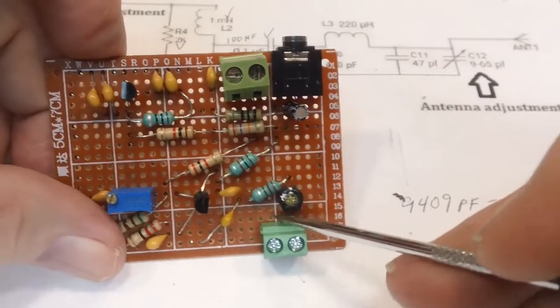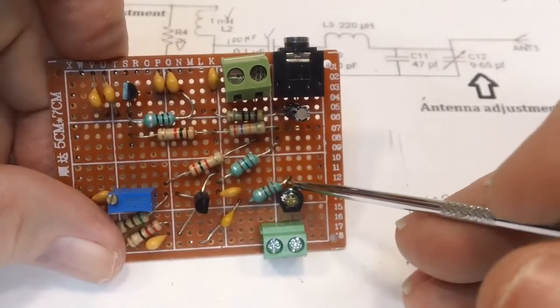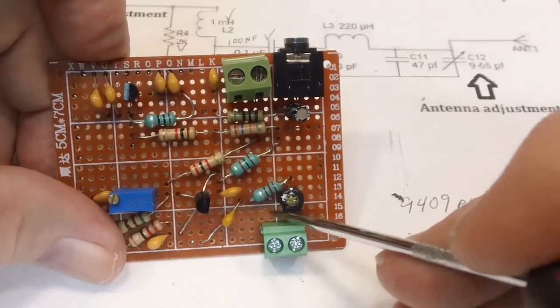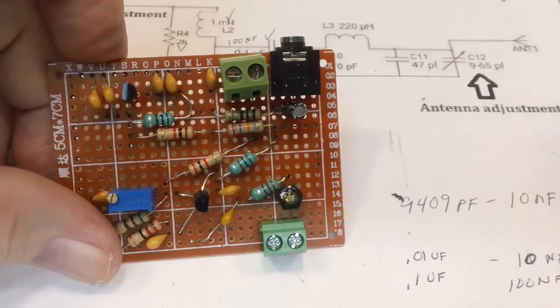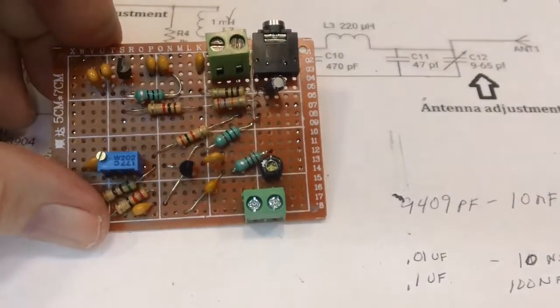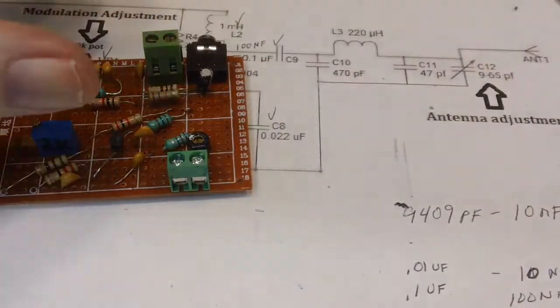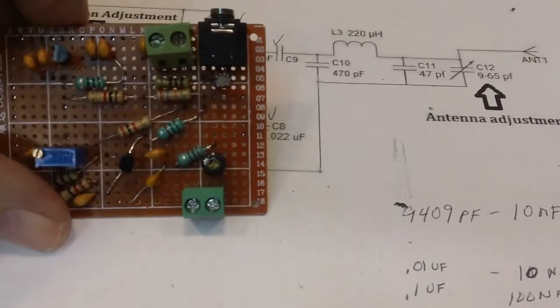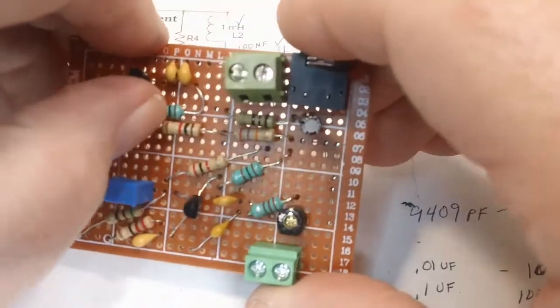I think what I need to do is just basically put the trimmer in between here and run it over to this side, and that will put everything in perspective, I do believe. So that's what I'm going to have to change around. But I think I'm done for the night. If I don't forget to change that around, I'll put a circle around that or something on the schematics so I'll remember to change it. But that updates you for what I've got done there. And I think, I'm hoping it works really good this time because it's going to have the correct values in it this time.